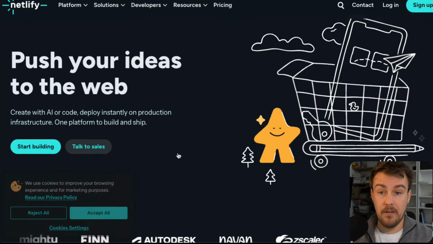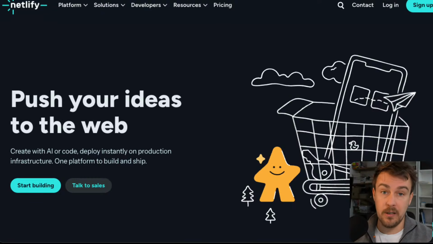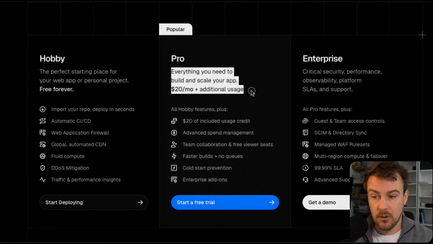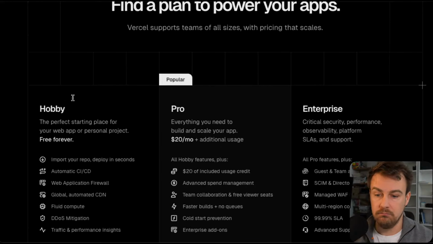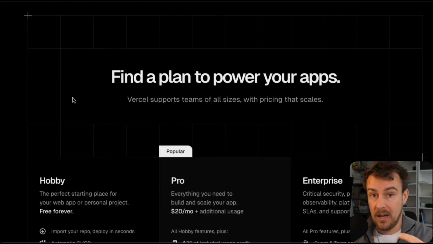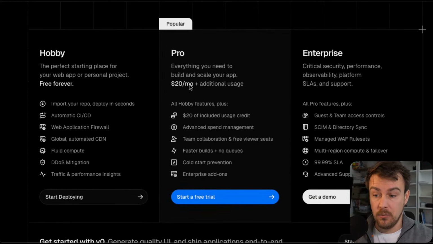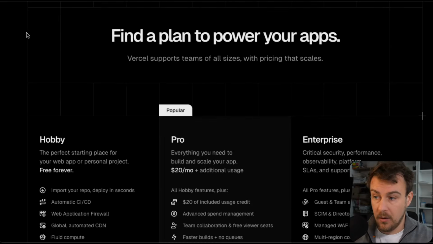I don't use it, but I'm sure it's very good. There's a whole different bunch of ways to do this. Fairly commoditized. I personally use Vercel. So Vercel, again, is going to be free initially, and then $20 a month for additional usage. So this will be depending on, again, how many people are coming to your website, how busy it is. I'm on $20 a month and I'll get thousands or tens of thousands of visitors a month, and it's fine. And then beyond that, you would be paying for usage. But once again, you only start paying once your project's quite successful, and you should be making money by that point. So I use Vercel.